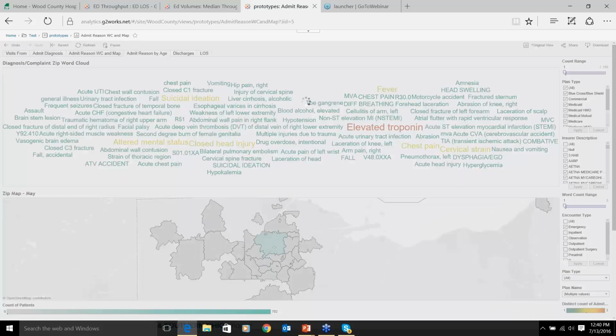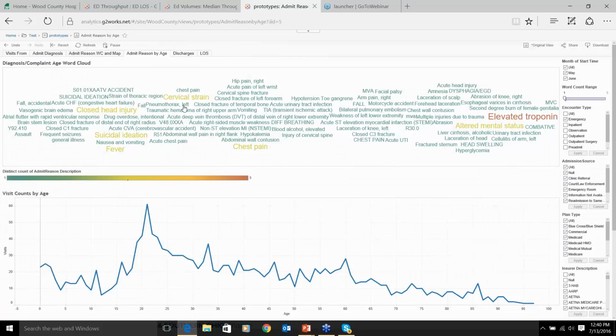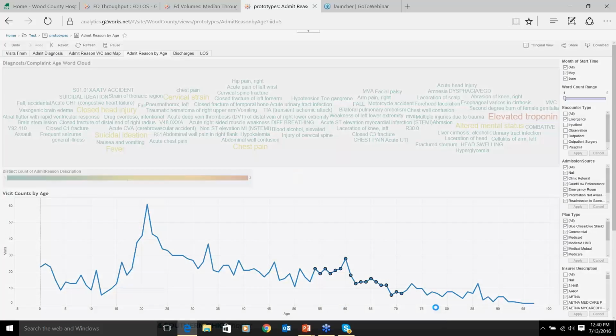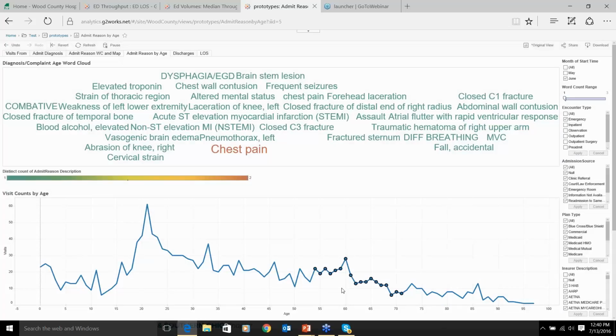This next one is breaking it down. Instead of by geography, let's look at it by age. Let's select this age range, 55 to 70, and these are the reasons they're coming into the ED in June. Chest pain is showing as bright, so that's the highest one, but there are other ones out there.